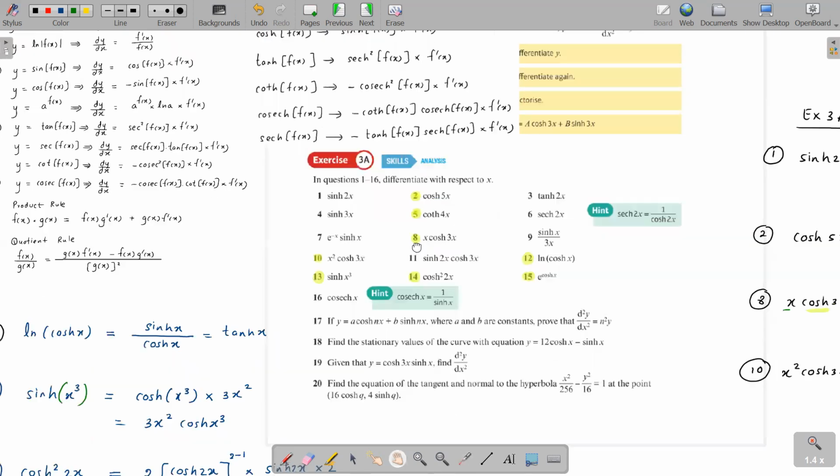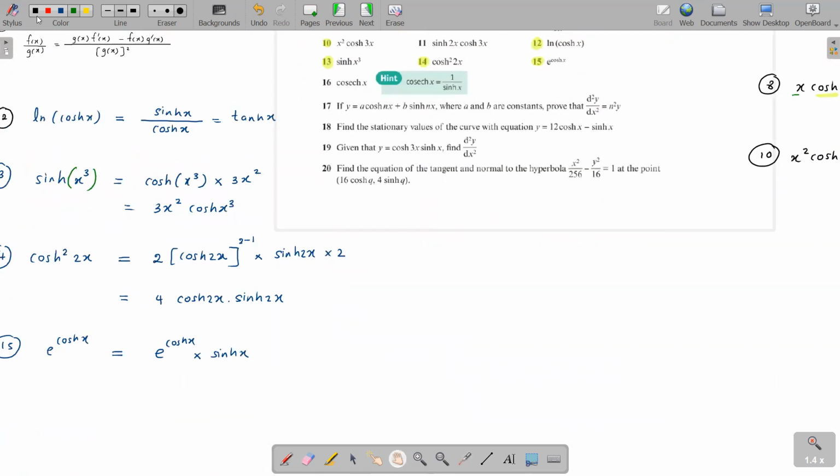Can you all do this proof? The cosech x equation, can you all prove it by using cosech x as 1 over sin x? Can you all actually prove that the derivative of cosech x becomes minus cot x cosech x? Shall we try that one? So I want you all to differentiate cosech x, which is 1 over sin x. Basically your task is to differentiate 1 over sin x and show that you get minus cosech x cot x.